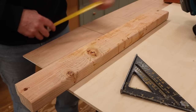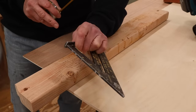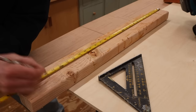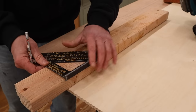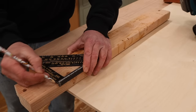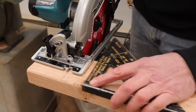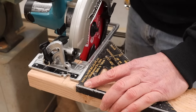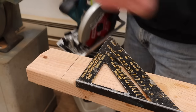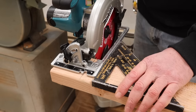Now that we have the blade height set, let's go ahead and make a cut. If you're going to buy a circular saw, you may as well buy a speed square — it's a very handy tool and great for making straight cuts. Let's say we want this two by four cross cut at 26 inches. We'll put a mark at 26 inches, take the speed square, hold the pencil on that mark, move the speed square towards the pencil point, and square across. Then I'll use the speed square as a guide or fence, lining the blade up so about half of that pencil line remains — my blade wants to be on this side of the line — lining the teeth up with that pencil mark. The saw plate will run against the speed square, and I'll make the cut.